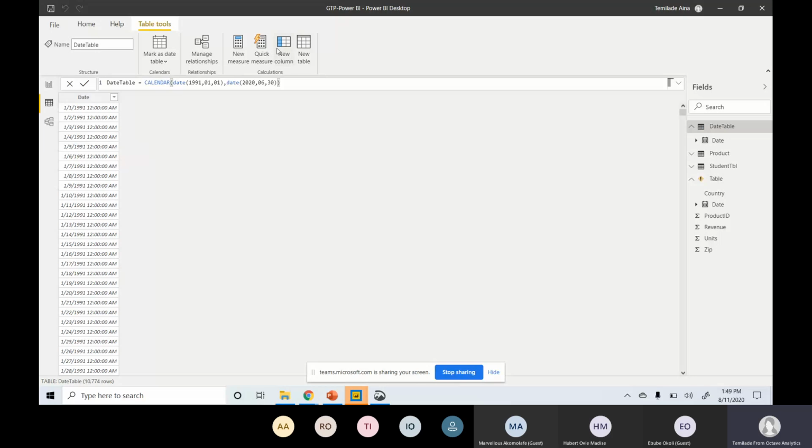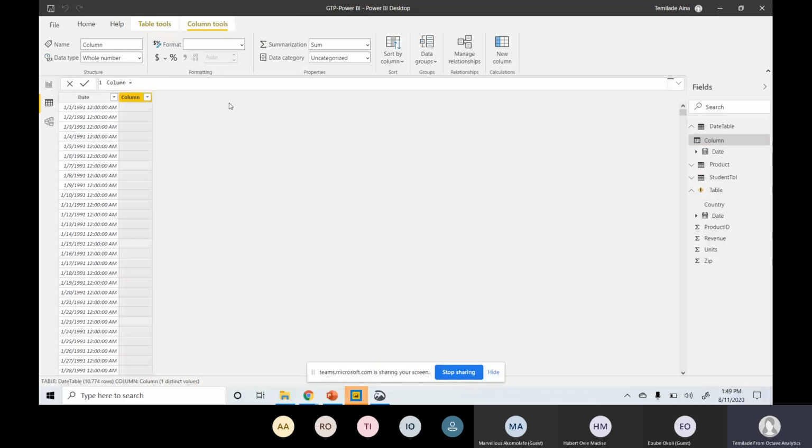So maybe let's say new column. So I'm creating a column in that table. Let's say equals month. So what it does is that it's going to return a number from 1 to 12.